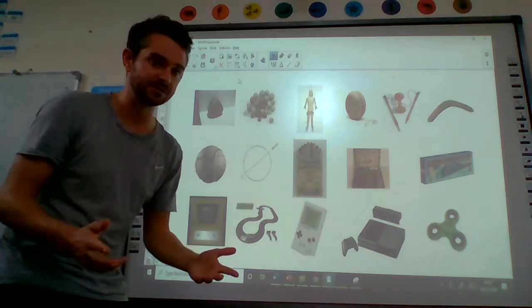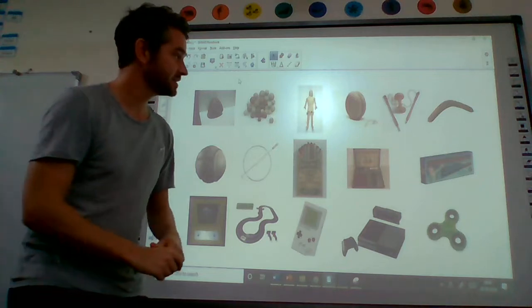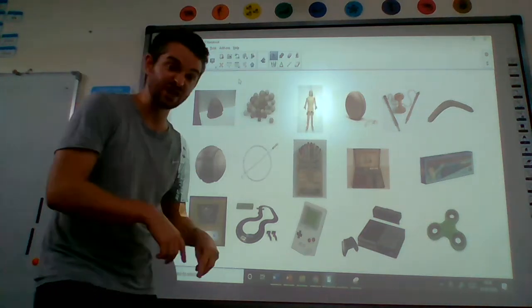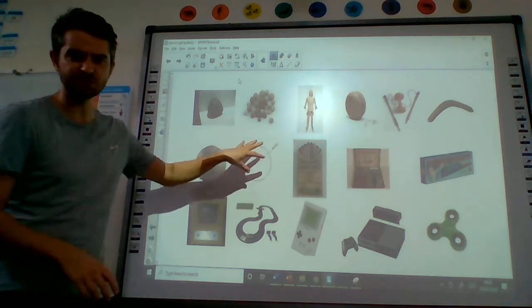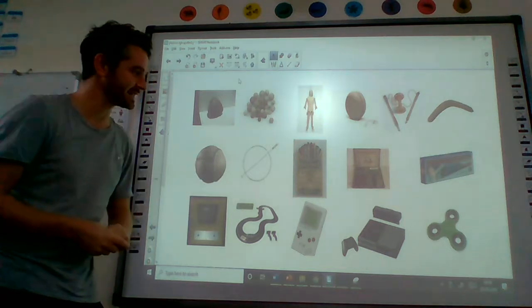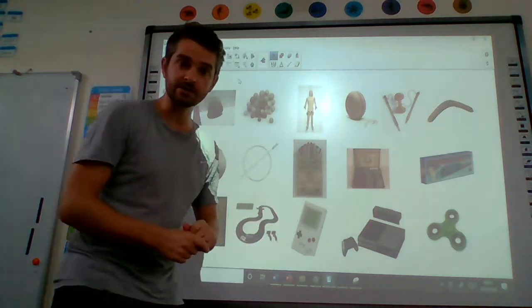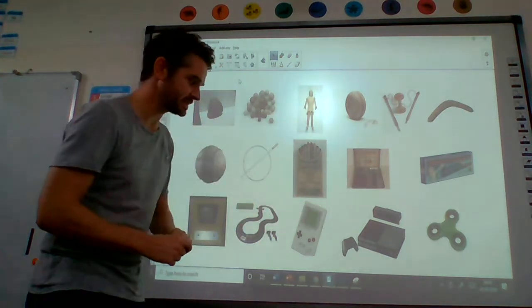They look a bit different than they did 2,000, 3,000 years ago. Even the boomerang, 800 years ago, looks a bit different now. Footballs definitely look a bit different. They don't use bits of pig to make footballs anymore. This toy here, we don't really see very often. People don't play with the hoop and stick anymore. But crayons, they still exist today. The box looks a bit different. Meccano, you can still buy Meccano in the shops today. But again, it looks a bit different.